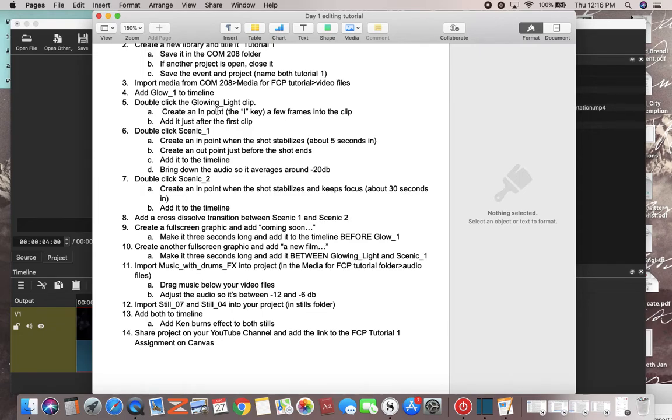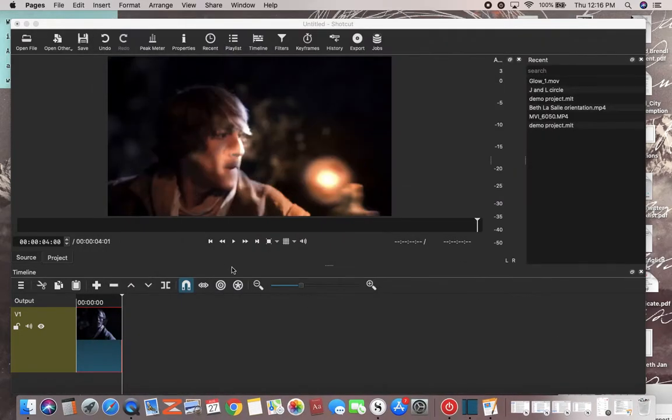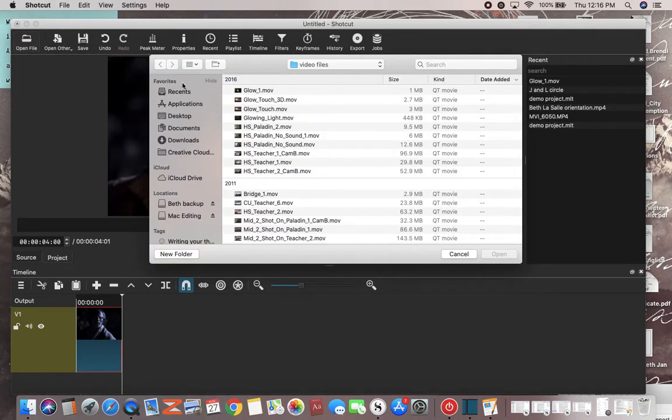Go to the glowing light clip, and rather than putting it just as is, start it a few frames into the clip. So now we want to open up glowing light.